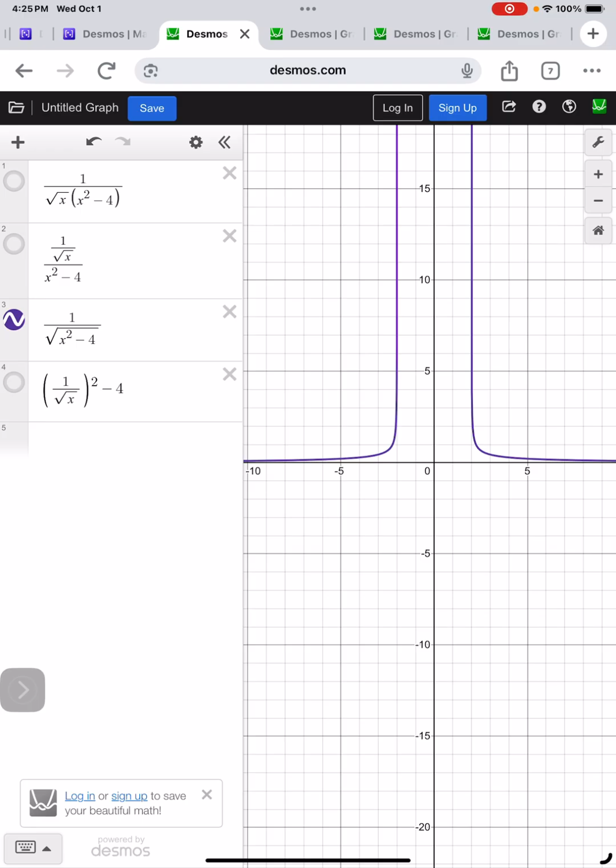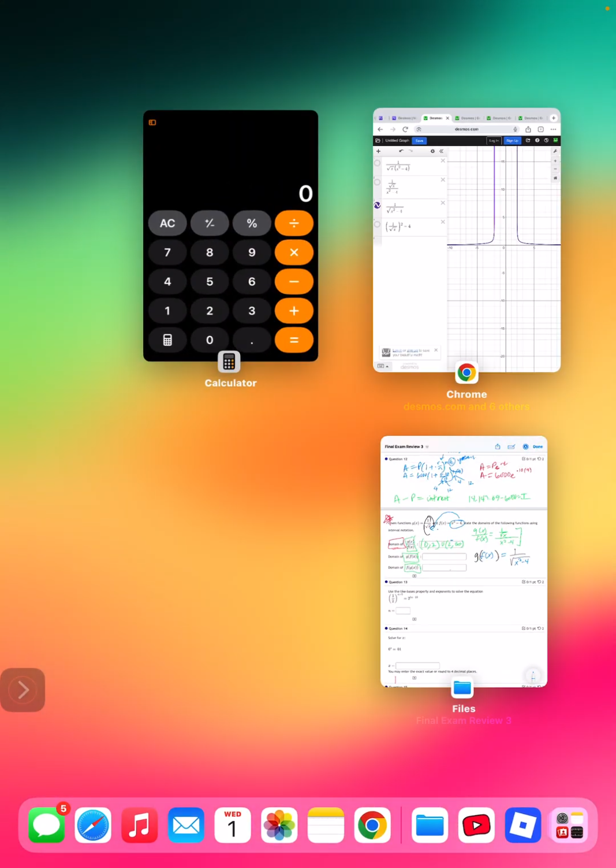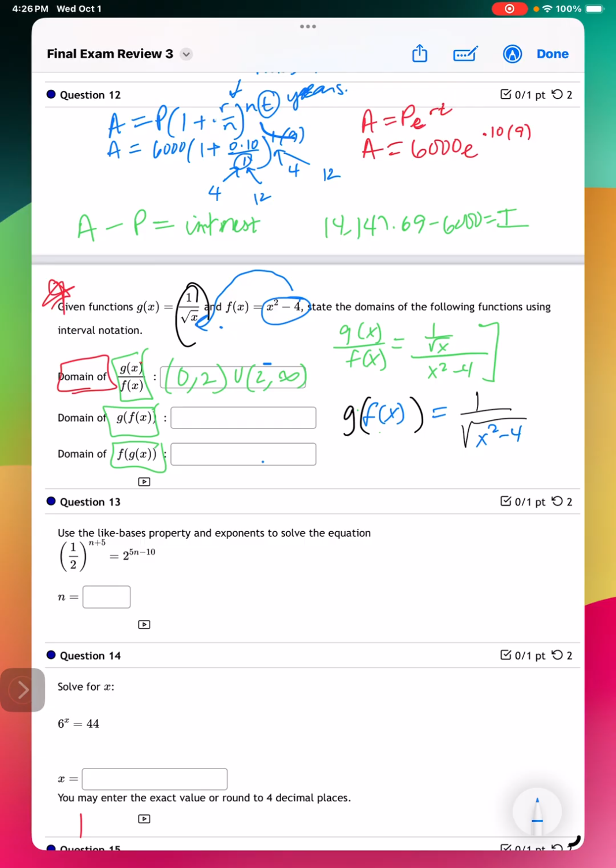So again, we see a disconnect, or it appears on one side and then it appears on the other side, and we see asymptotes again. We see asymptotes at x equals -2 and x equals +2, and so that means that we need to read it from left to right. So it's -infinity to -2, but then it picks up on the other side of +2 and continues on forever. So what does that look like when we write our answer? Looks like it's -infinity to -2 union 2 to infinity.